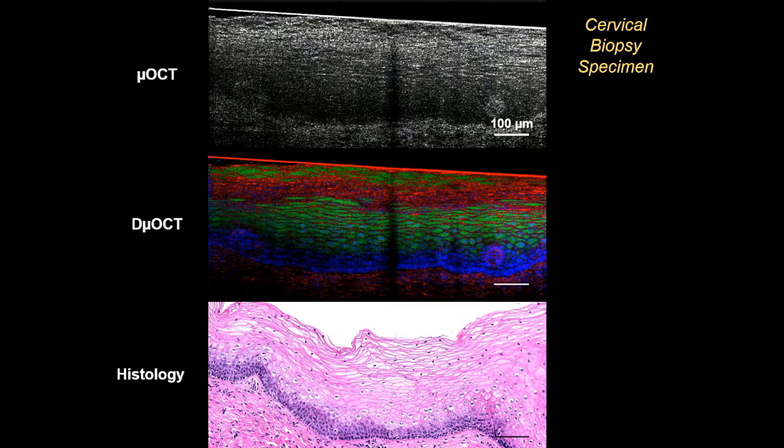And that's because this is squamous epithelium. The blue layer corresponds to metabolic activity, which is where the cells are all dividing. And then normally the cells mature and they divide less. They then die and slough off the top of the epithelium. And what you're looking at in this blue to green to red transition from deep to superficial is a metabolic representation of surface maturation.